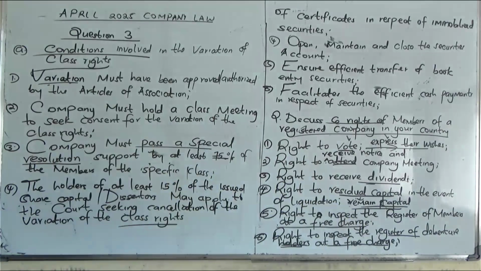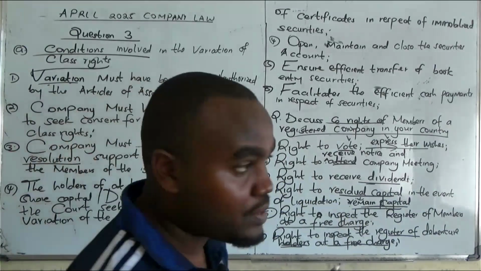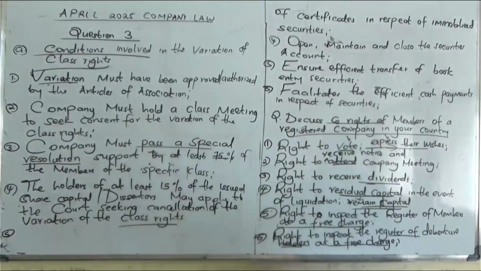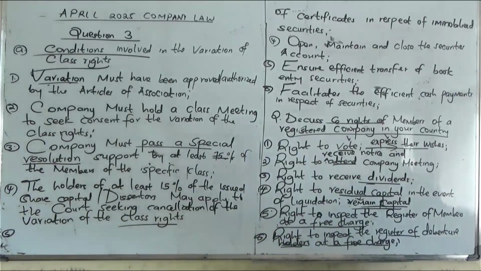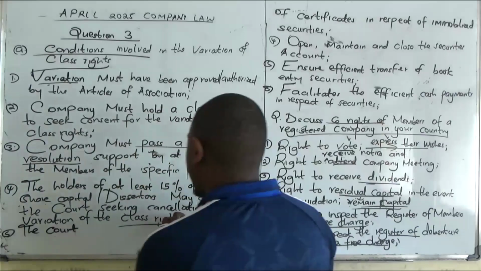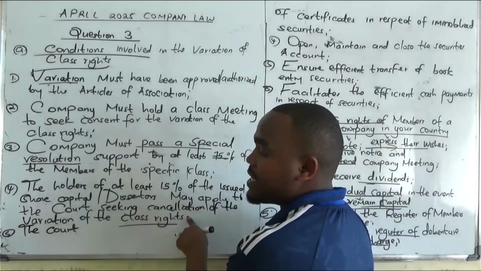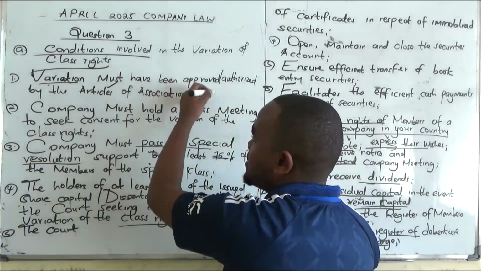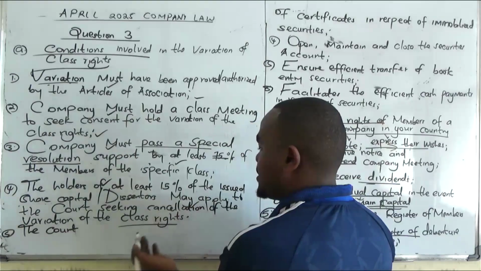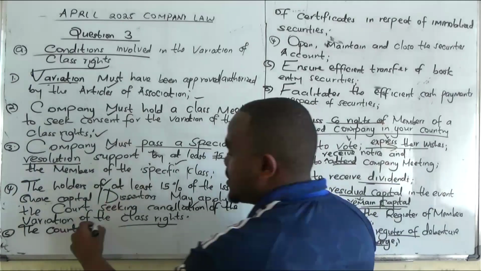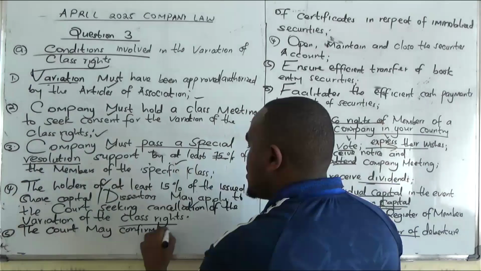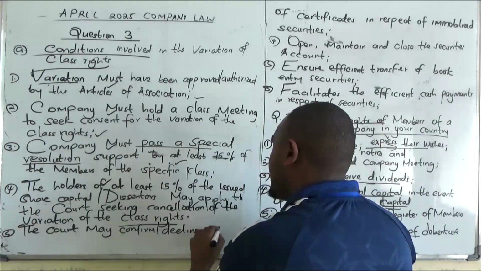And therefore, the court will either confirm or decline such a variation. You see, this question was an 8 marks question, but the fifth one is that the court will either confirm or decline such a variation. But in this paper, your answers were up to here. 8 marks. This one you paraphrase, this one you paraphrase. The court, 8 marks. So the court may confirm, let us just finalize that process. The court may confirm or decline such variations.